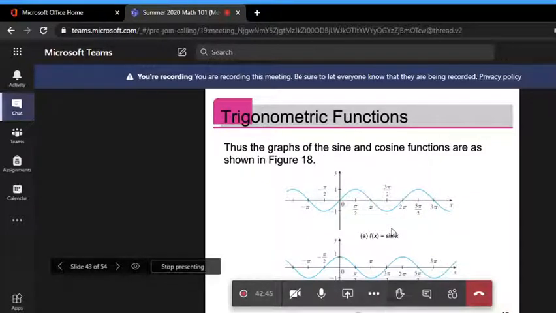So sine of x and cosine of x, these are called wave functions. Look at the waves. They are like perfect waves, okay? And you can consider, for example, cosine x is a shifted sine x. If you shift the graph of sine to the left by pi over 2, you're going to get cosine. So cosine x is actually the shifted sine x graph, okay? All right. This is just for you to remember.